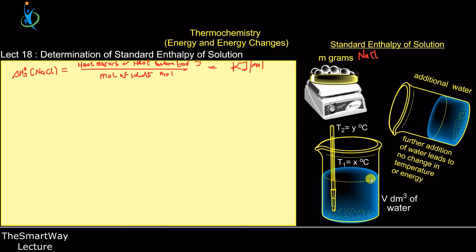The theory we are going to use is based on the fact that the heat that is liberated during the process is the same as the heat absorbed by the water. The heat that's going to be liberated during the process is going to be the heat that will be absorbed by the water. And so we are going to use the absorption energy to be able to calculate the heat that is going to be used.